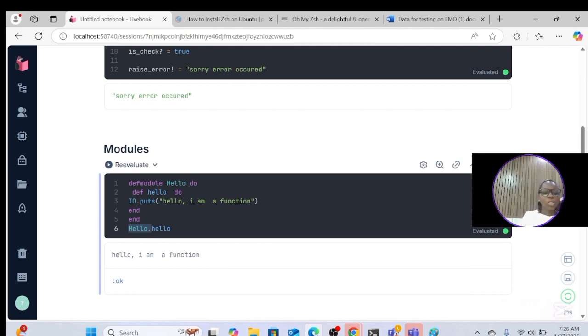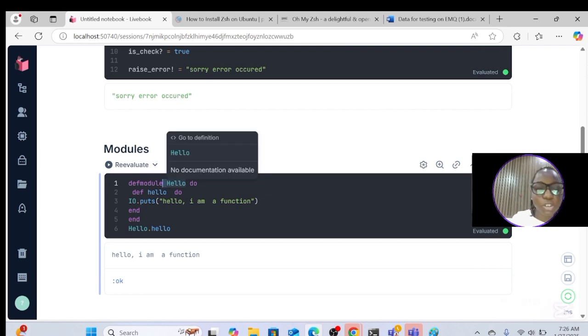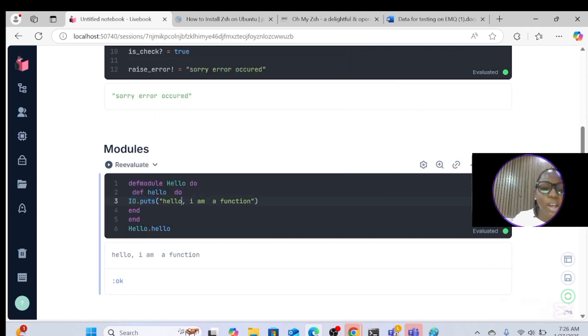There are two things we are supposed to know. Module names are written in camel case, so the first letter of a module name is a capital letter. And a function name is written in small letters. Most developers in Elixir love to write modules in camel case. If I'm writing a two-word module name in camel case, I will do it like this. That is the approved principle for writing a module name.